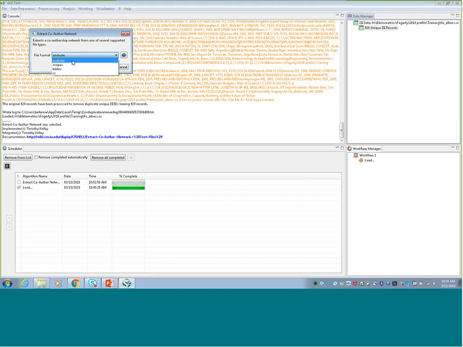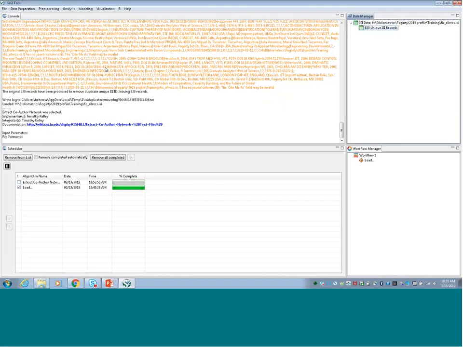Note, however, that EndNote is an option here. So we can, in fact, load data from an EndNote library and then create a co-authorship network from that EndNote library. It requires a special output format from EndNote, but it will work. So if you want to curate a list of publications in EndNote and then move them directly into the science tool, that is a possibility. Again, something worth pointing out. But in this case, we're going to select the ISI file format, and then click OK.